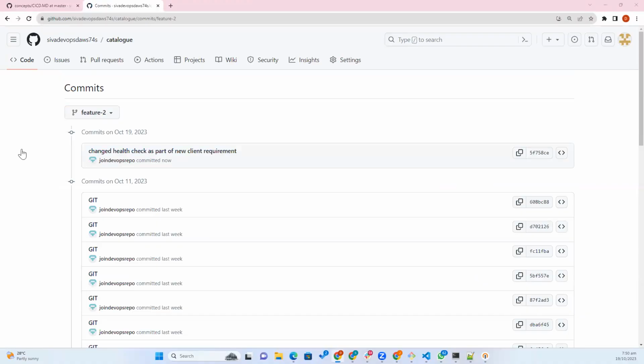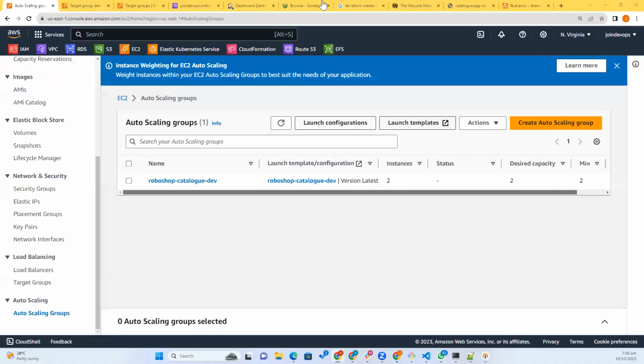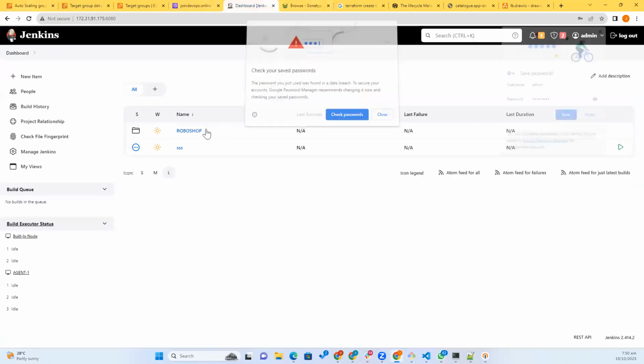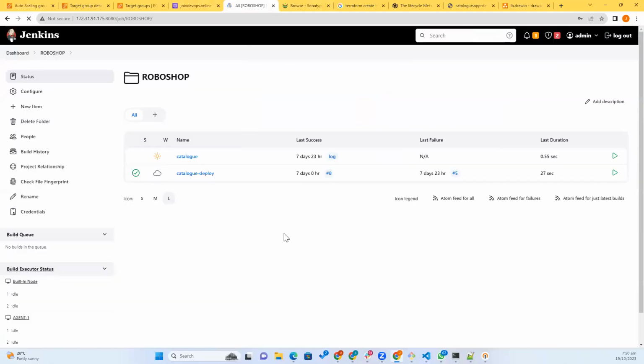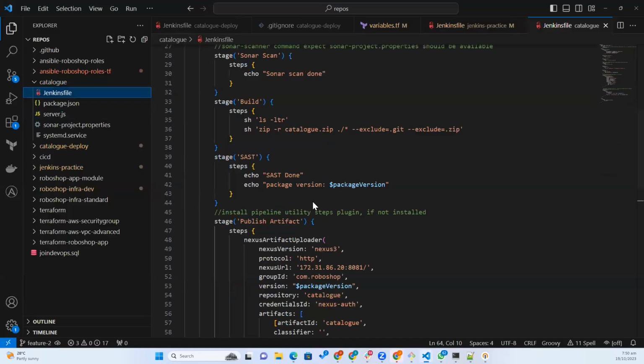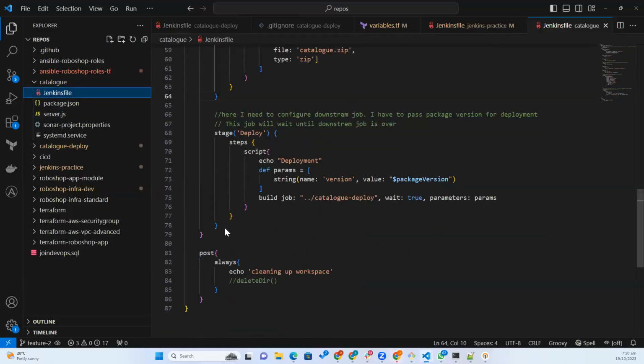And now the developer will go and trigger the deployment, trigger the CI actually. Have we configured downstream also here? Yeah, we configured downstream also. And let me push the catalogue deploy as well.